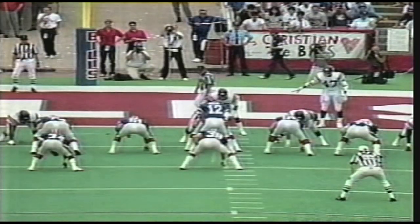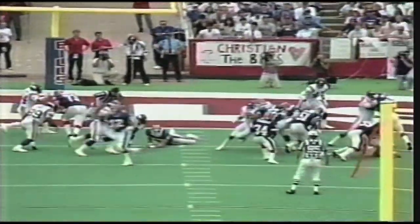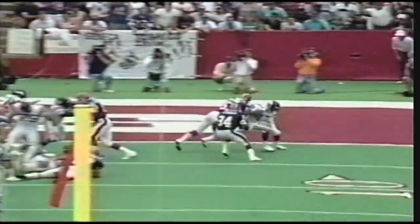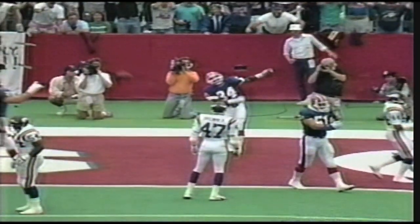Now let's watch the end zone replay. Watch the line blocking on the right-hand side — good blocking up front. Devlin down-blocks with Vogler; they pinch it down in. Good block there by number 51, Jim Richard. Now this is a key block on Browner — pushes him out of the way and allows the running back to get inside for the touchdown. You don't have to knock guys down all the time; shield them up and get in for the score. That's the important thing.